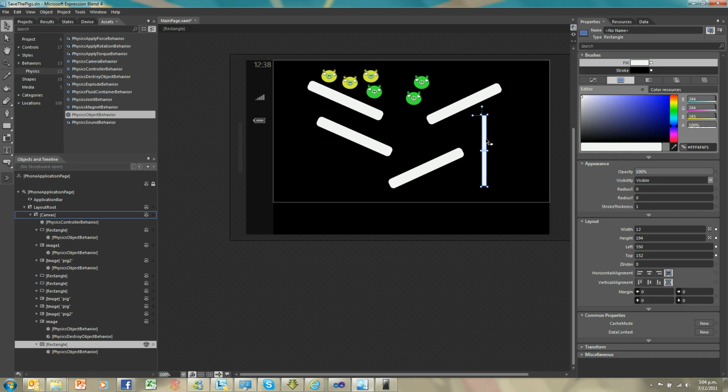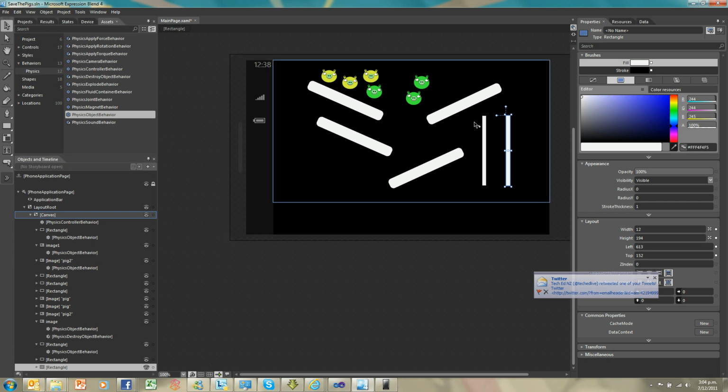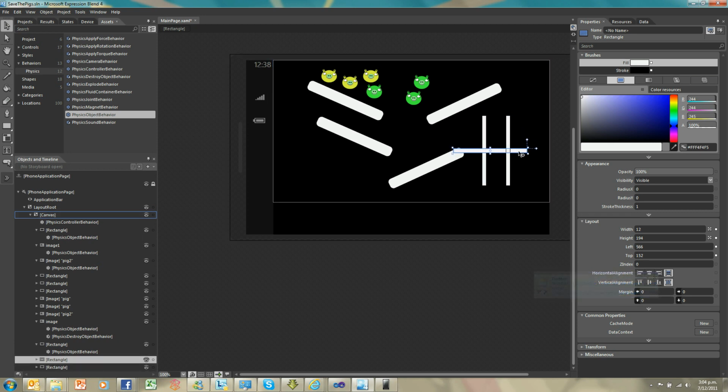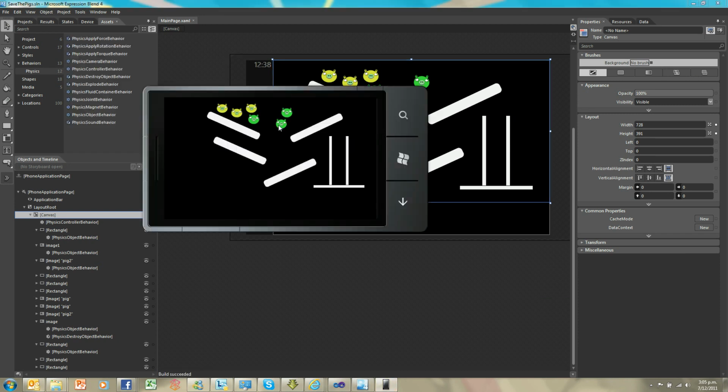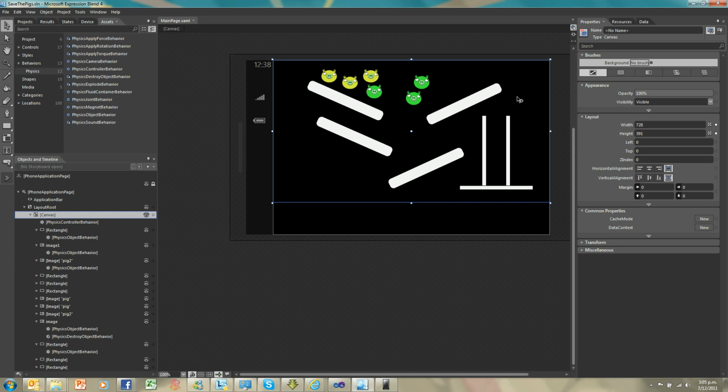And what I want to do is just go Control C, Control V twice, drop this over here, third one, rotate it down, and I'm going to use this. So if I press F5, I'm going to use this as a way to catch those pigs. So my game becomes a way to save those pigs somehow. And I only managed to save one pig in that instance, but giving my game a bit of an objective. And again, you could do different things based on what you want to do.